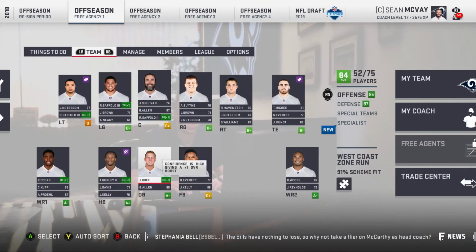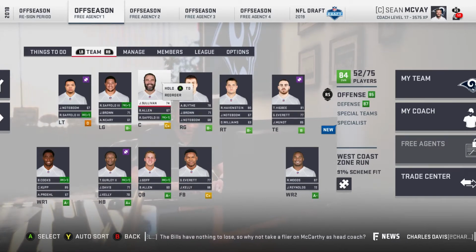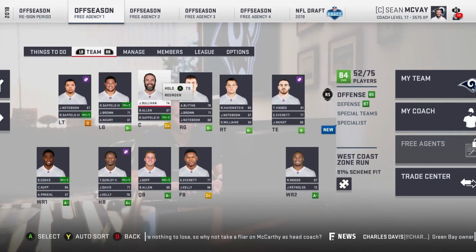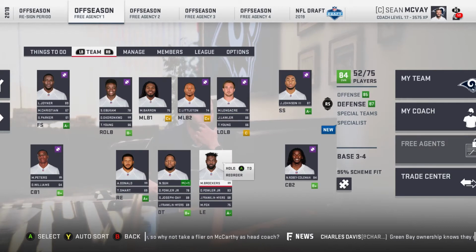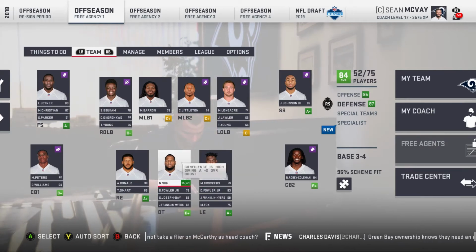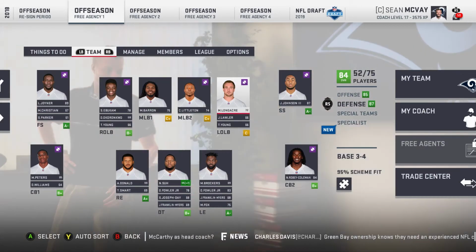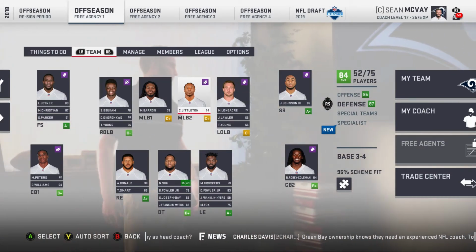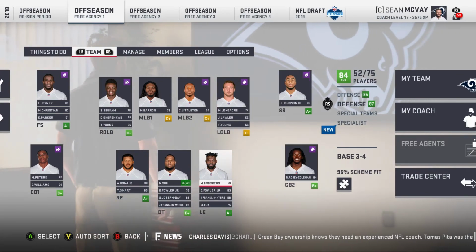So, for the rebuild, for the draft, we want to try and get a left tackle and a center. Sullivan is regressing, as you can probably tell. On defense, we're looking okay. Sanu is probably going to start to regress. We definitely want to get some middle linebacker and probably left outside linebacker fixing up, and some depth probably is what we're going to be drafting.